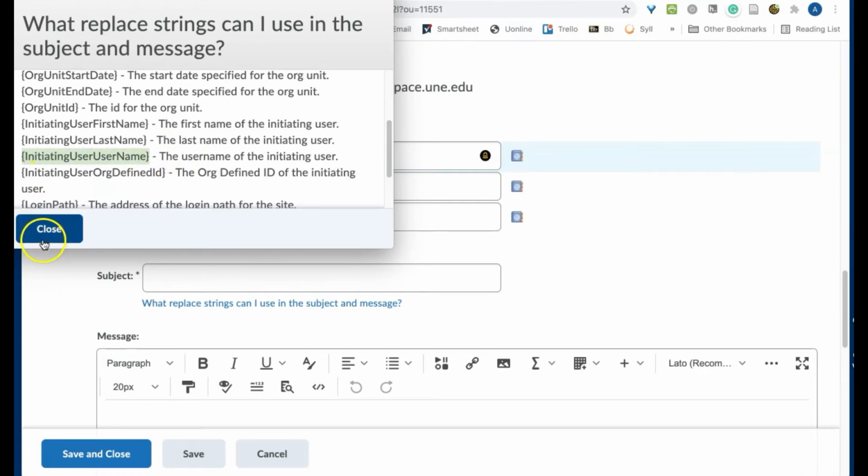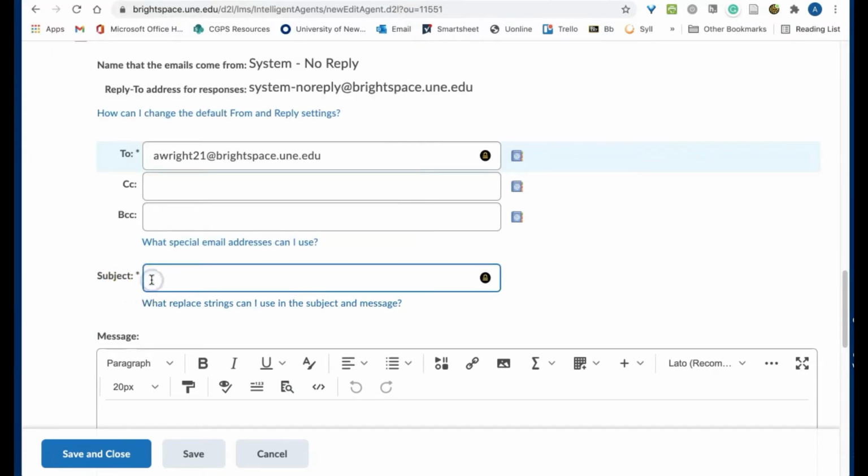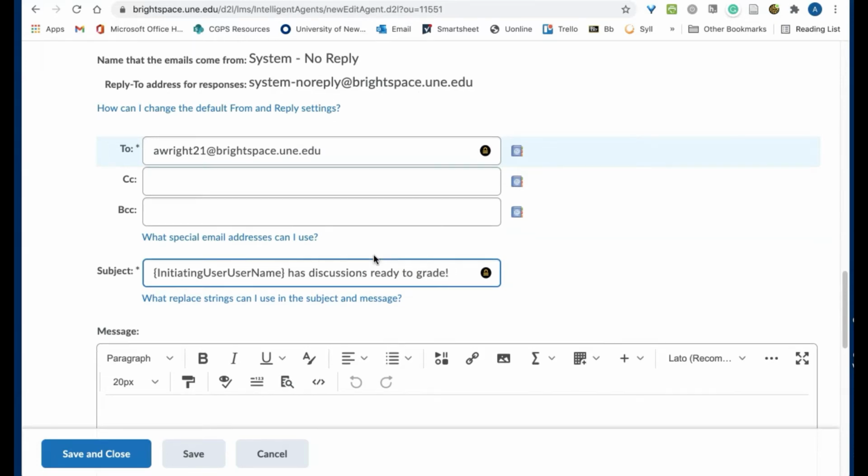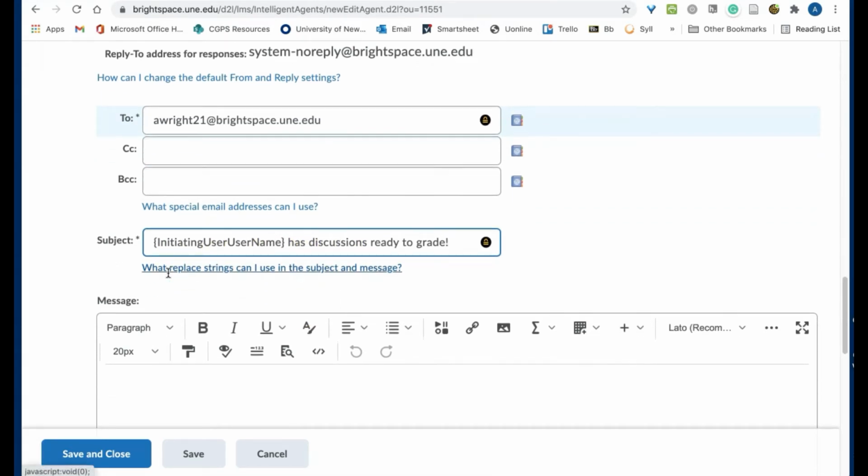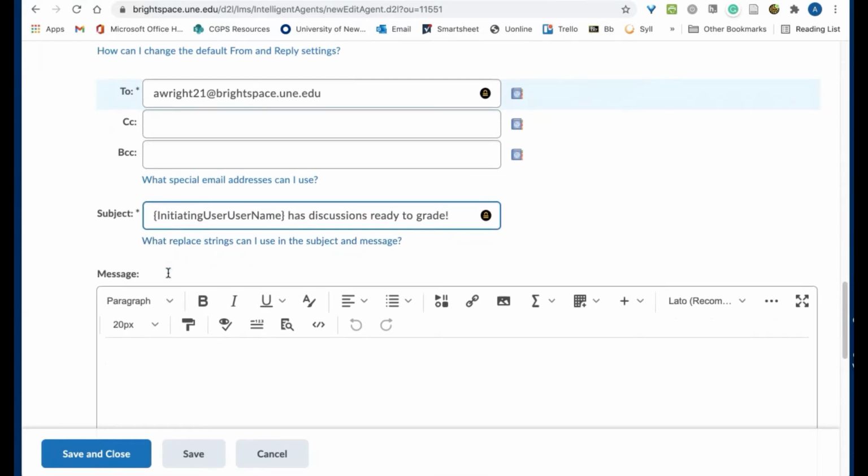The initiating user is the student. They're the ones who initiated this action that we're now grading. So this will come across, Joe Smith has discussions ready to grade, when it appears in my email inbox.